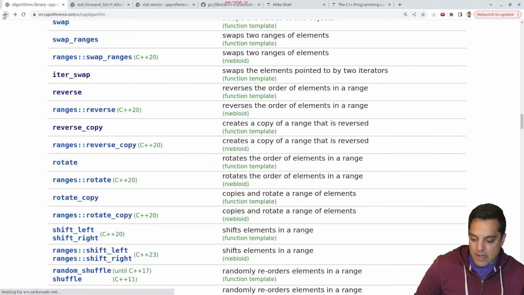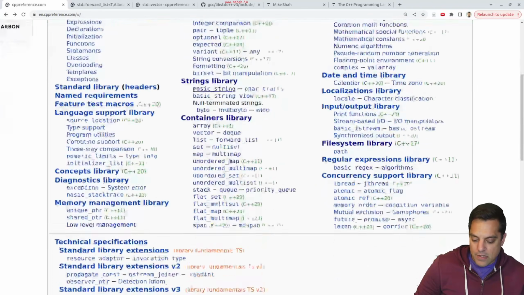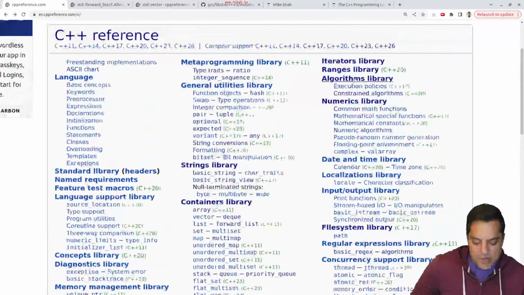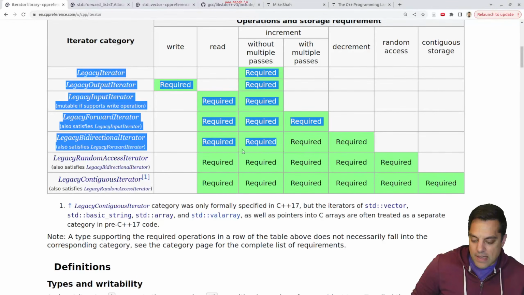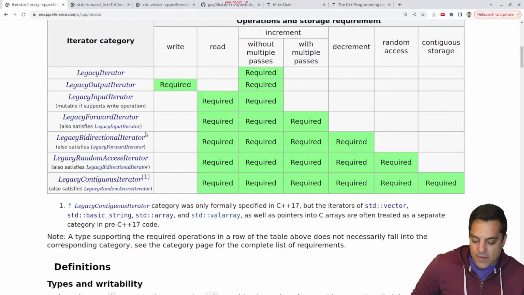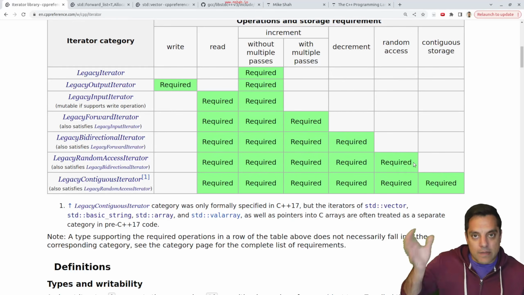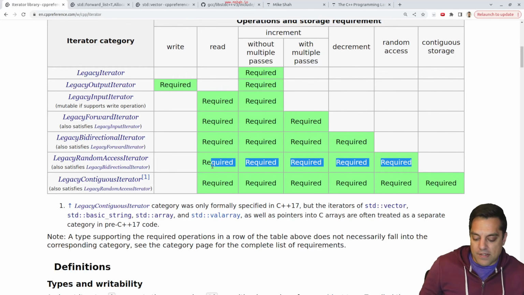Let's look up at the iterators, just to give you, if you haven't been watching this series all the way through, this is the important table to look at. You can see what the power is here. The simplest things are iterators that effectively just move forward. And then bidirectional, well, you need a few more operations, and if you want random access, you need a little bit more power in that data structure. Things like vectors, for instance, would be most flexible with how you can iterate through them.